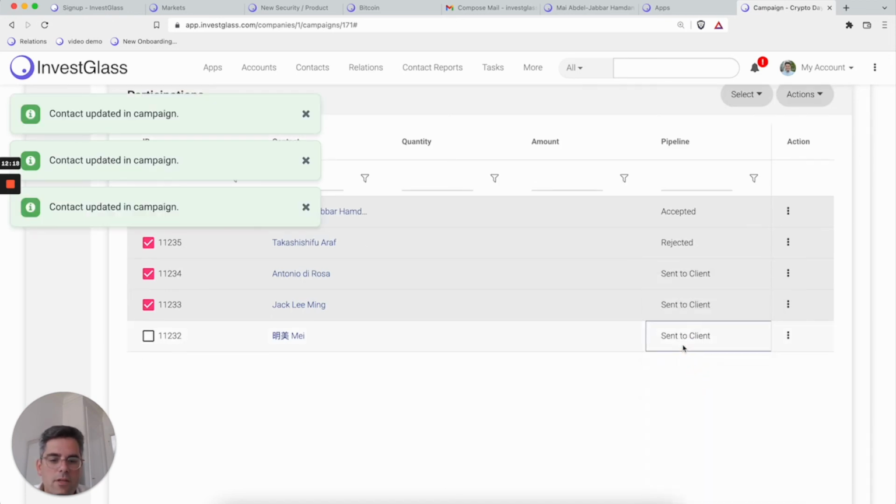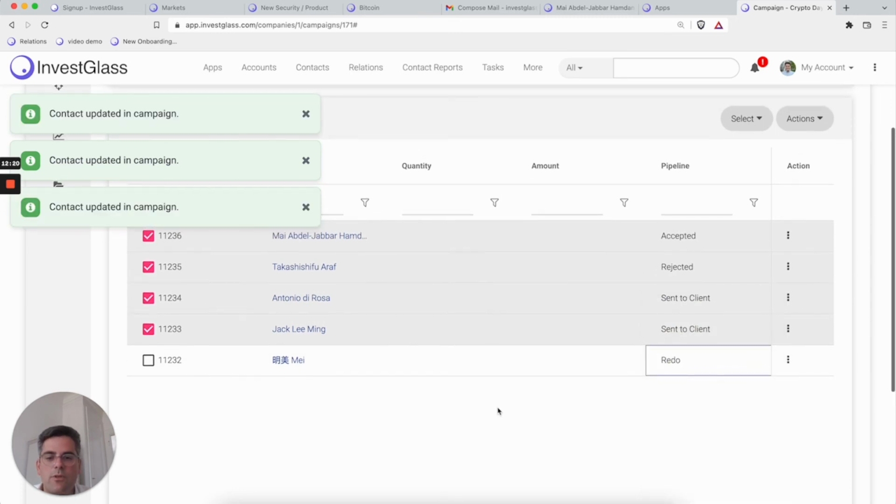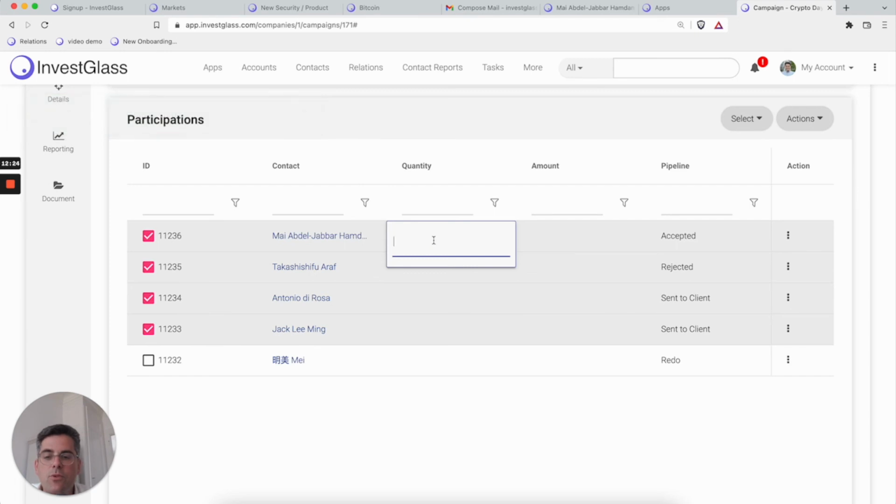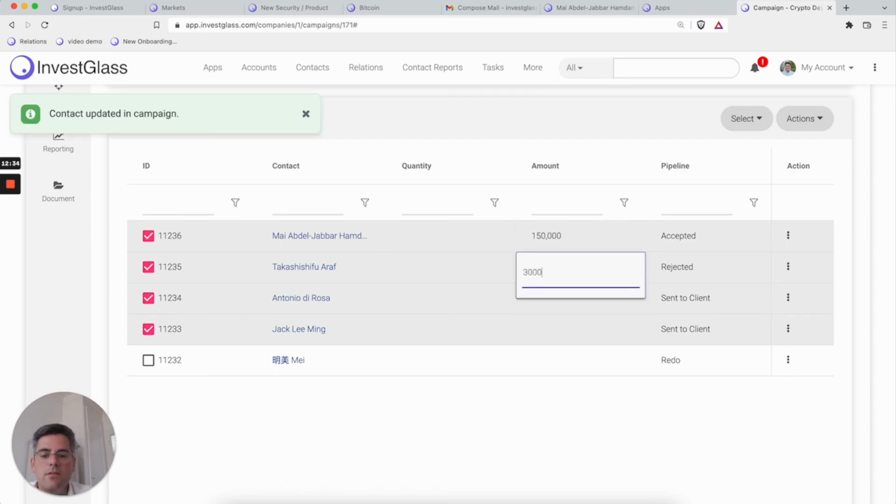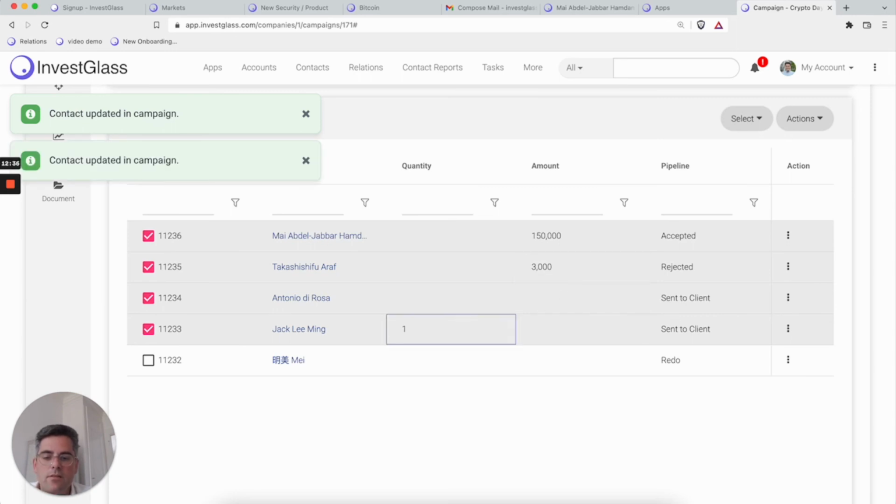And this one, redo, because this customer is a bit picky. Here we can then put quantities or amounts. That will be very helpful because some placements will be done in quantities, others will be done in amounts. So let's put this. Okay.